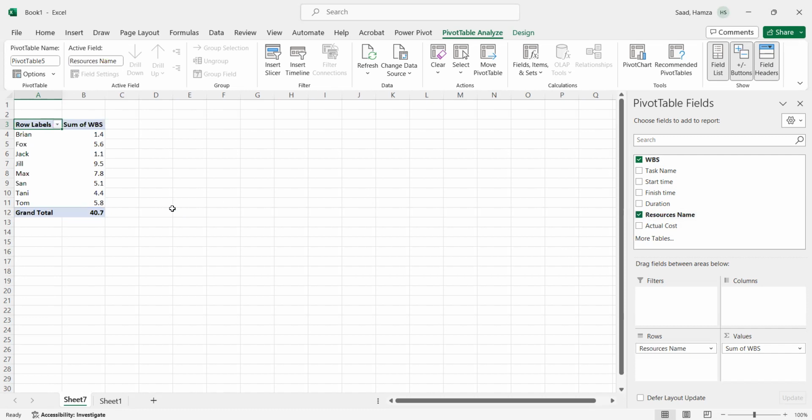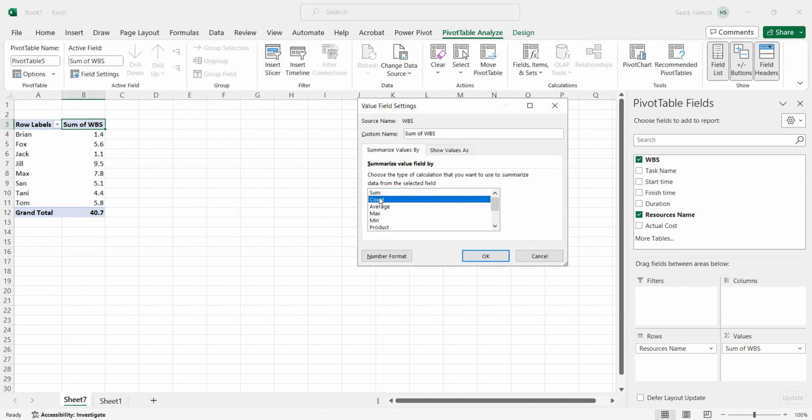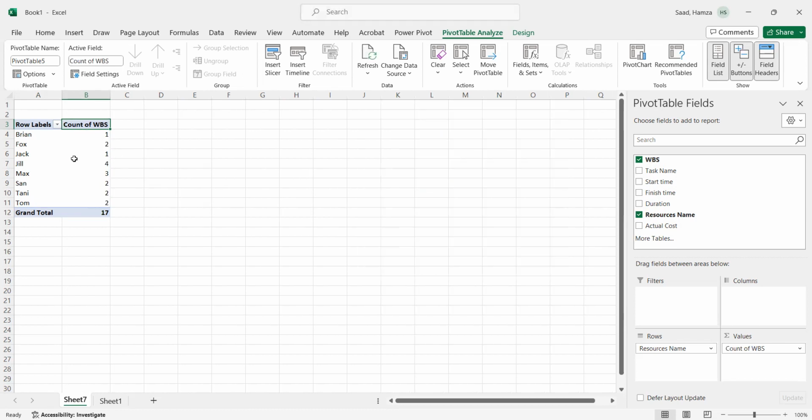Here I am not interested in the summation of WPS because it is not a summation; it's a number for each process that follows the main process or subtasks. Here I am interested in the count: how many tasks are associated with each person. I'm gonna hit OK.